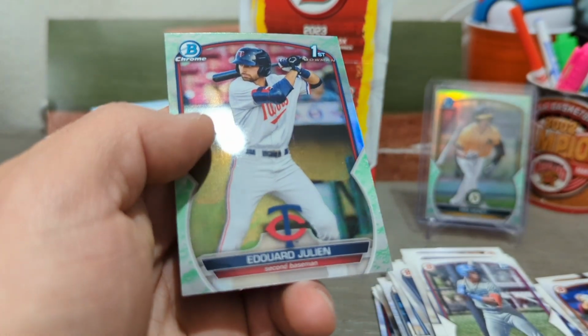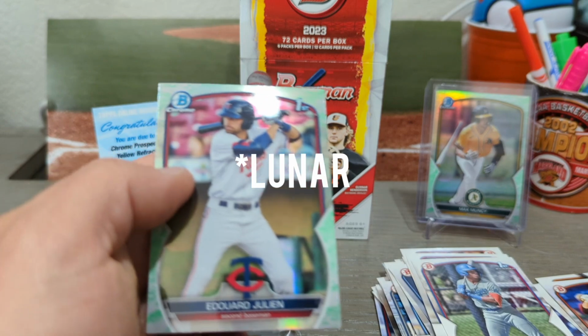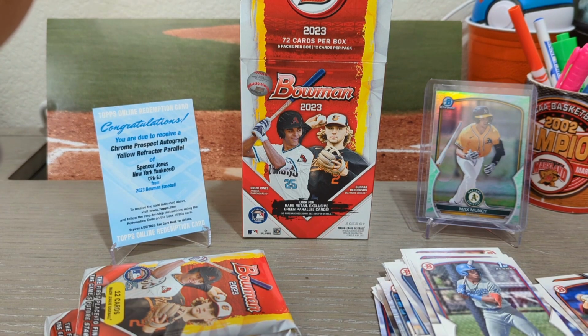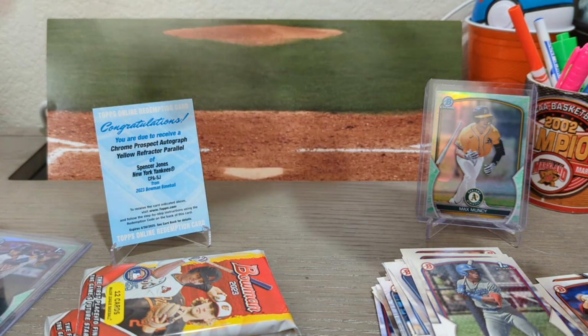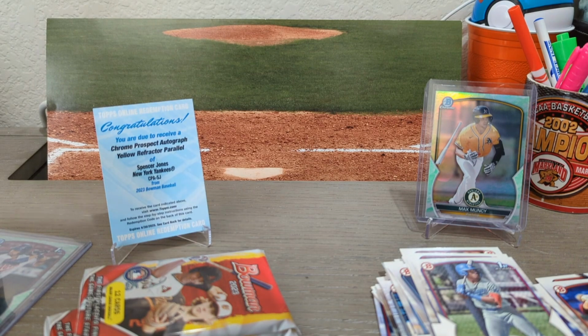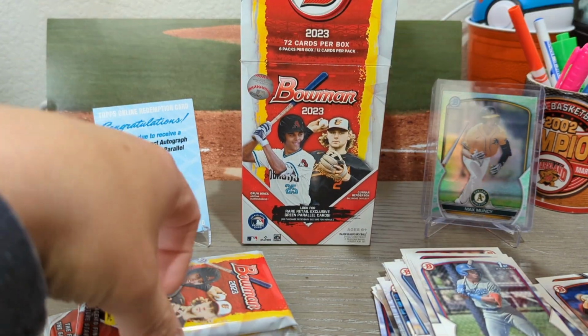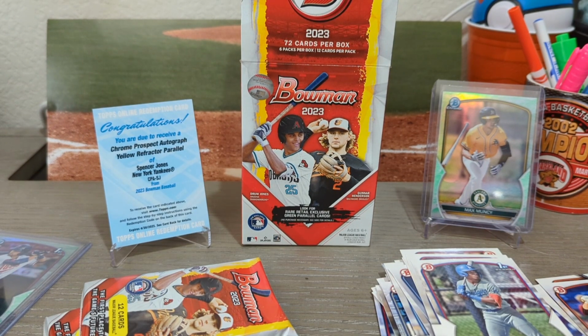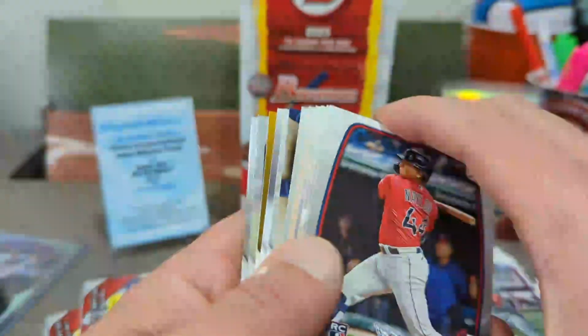There's another one of those greens. We got Eduardo Julian. So I don't know if you get one per box or what, or if maybe I'm just thinking this is a different parallel. Let's take a little peek at the side of the box here, and I know Topps will give you the odds somewhere. Maybe not. Usually they do. Nope, okay. Maybe on the pack. Let's see. Man, no, I don't see nothing on these. Usually Topps will give you the odds. I'll have to look it up. I'll put it on here somehow, some way.